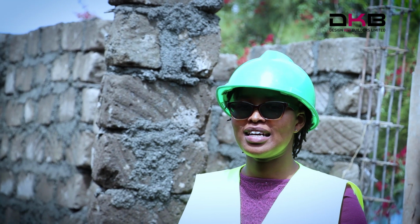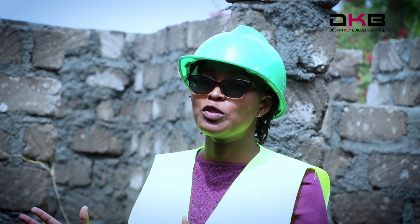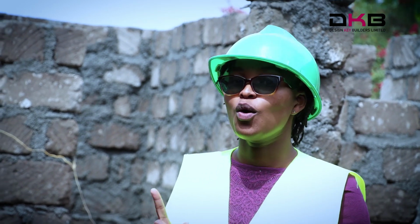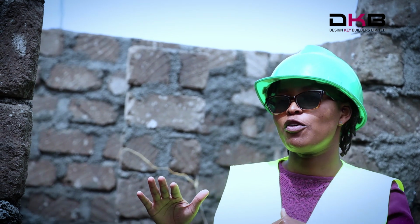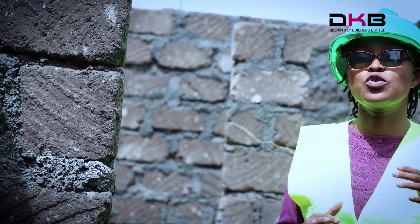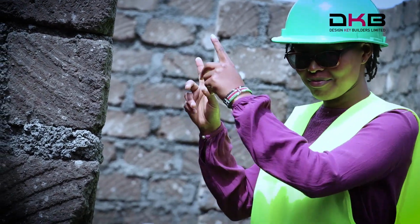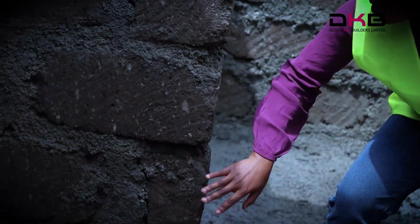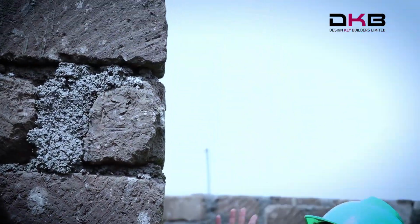And another thing about whatever we are doing is that our walling will not be the standard 10 courses. We will do 11 courses. The 10 courses sums up to 2.4 meters high, but whatever we are doing, 11 courses, sums up to 2.7 meters high. I will tell you why. Count with me the 11 courses. So we have 1, 2, 3, 4, 5, 6, 7, 8, 9, 10, and 11.